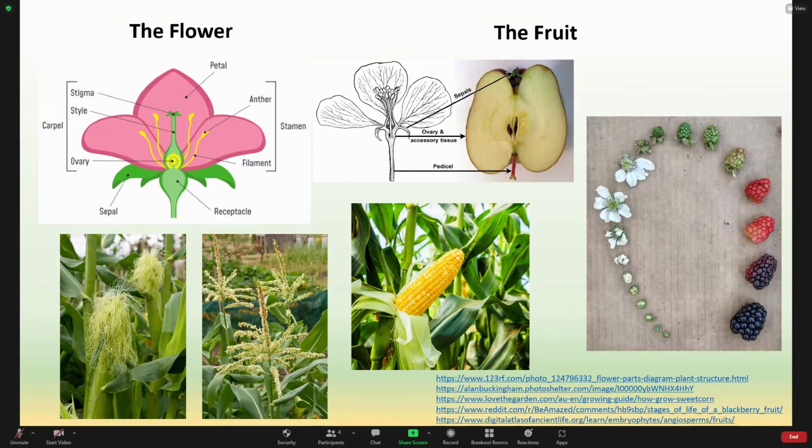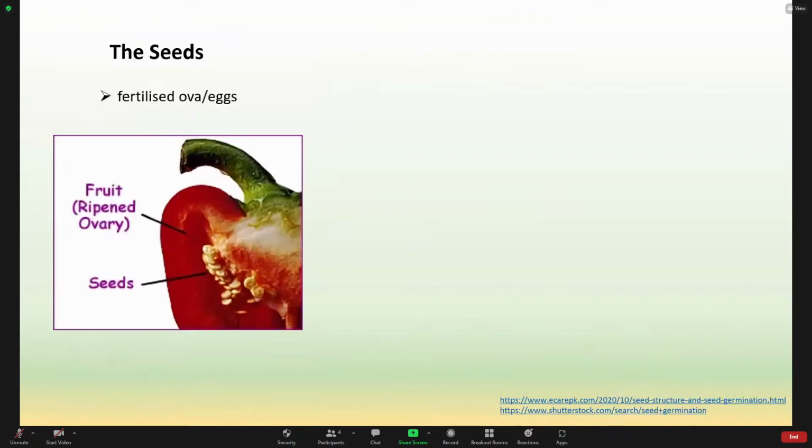Just out of interest, I thought I'd show, this is blackberries starting off with a very small node bud, like an undeveloped flower, a bud, and then as it just goes through its life cycle. So this is when it's being pollinated by insects, and then the flower starts to die away and the ovary starts to grow and the fruit ripens, and on each of these is a little seed. It's that pretty stuff that you get when you eat strawberries and blackberries. The seeds are fertilized eggs and ova.